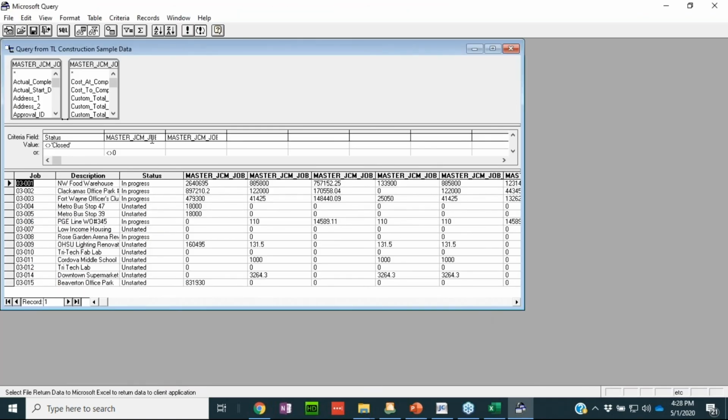And what I have to do is, this is my criteria pane, and my criteria pane is basically saying two things. It is saying, I want you to bring back all jobs that aren't closed. So if they're not closed, then I want you to bring them back, whether they've got activity or not, because I probably want to see them on the schedule. But the other thing is, I want you to bring back any job, whether it's open or closed, that has had any year-to-date work billed or any year-to-date cost incurred.